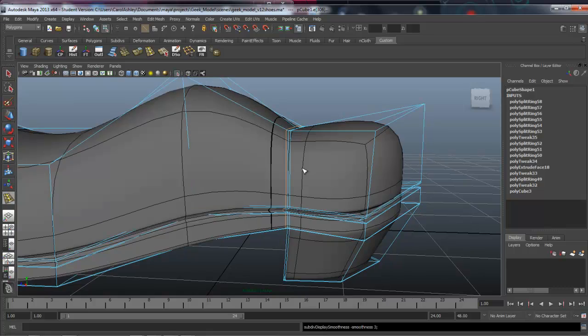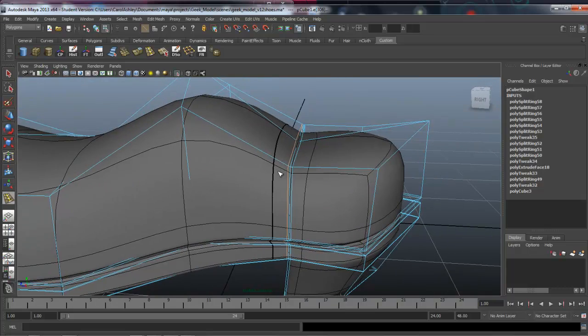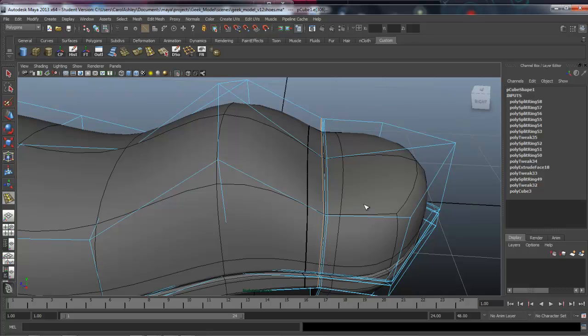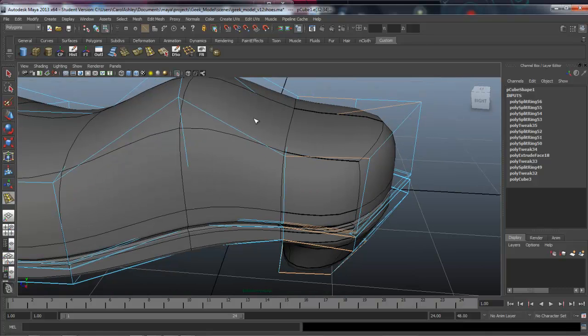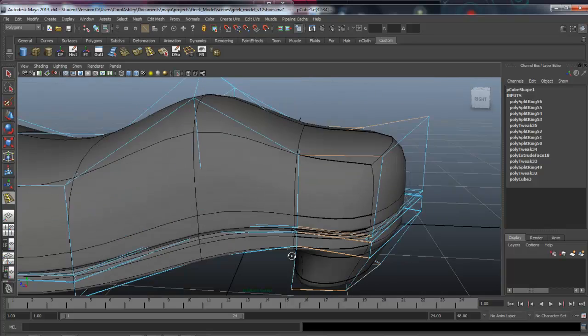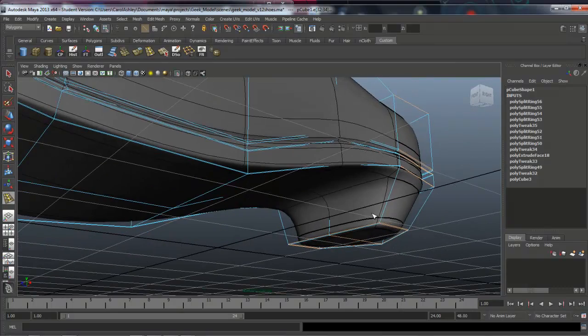If we hit 3 on the keyboard, we can kind of see what's going on here. So it's not too bad right now. We may have to space these out a little bit more. And we haven't extruded this area, so maybe what we need to do, let's just back out of those last 2 extrudes, and we will create the inside area and the sock first, and then we'll come back here and finish up with the heel, because you can see the heel right now is very round.